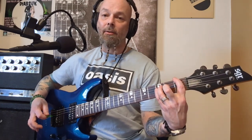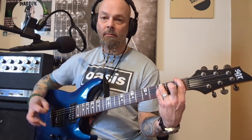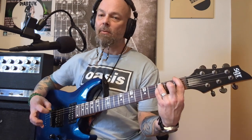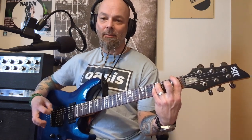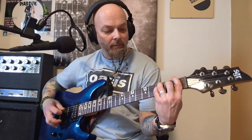The other ones do not need to ring out. Now, what you're going to do is put your ring finger on the third fret of the A string, and do the same thing with your pinky on the D string. Okay, don't move anything else. Your middle finger, you're going to have to put it on the second fret of the G string.